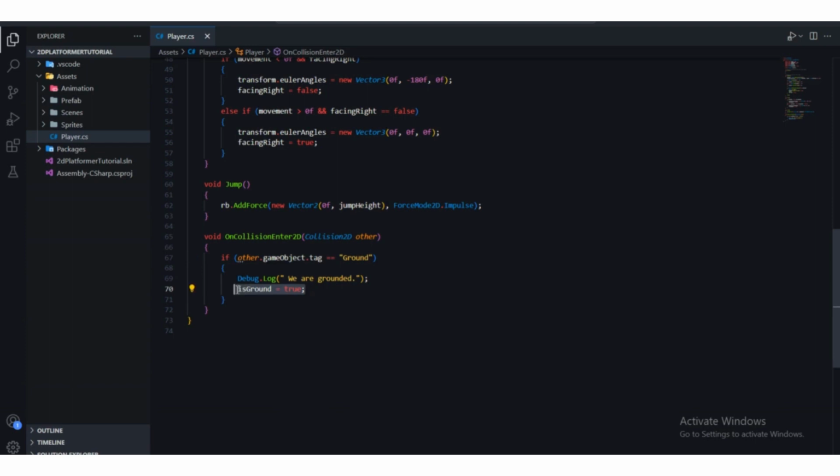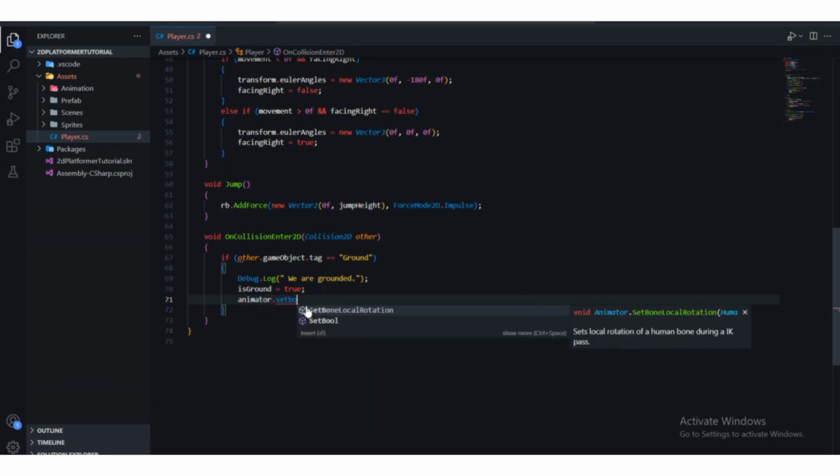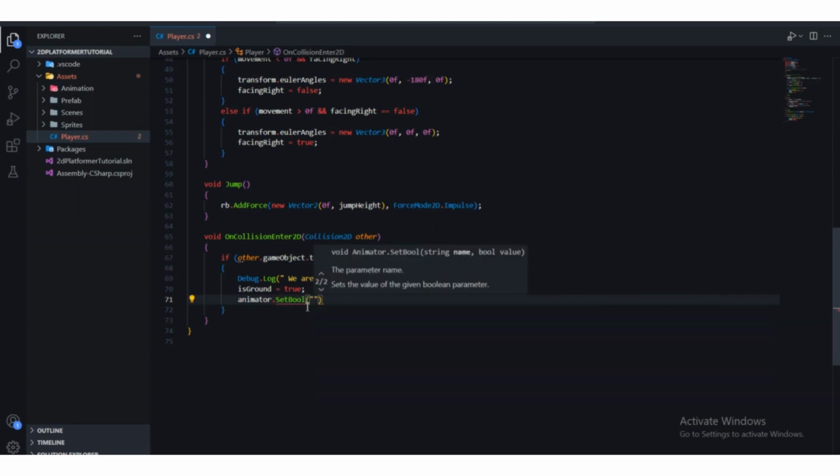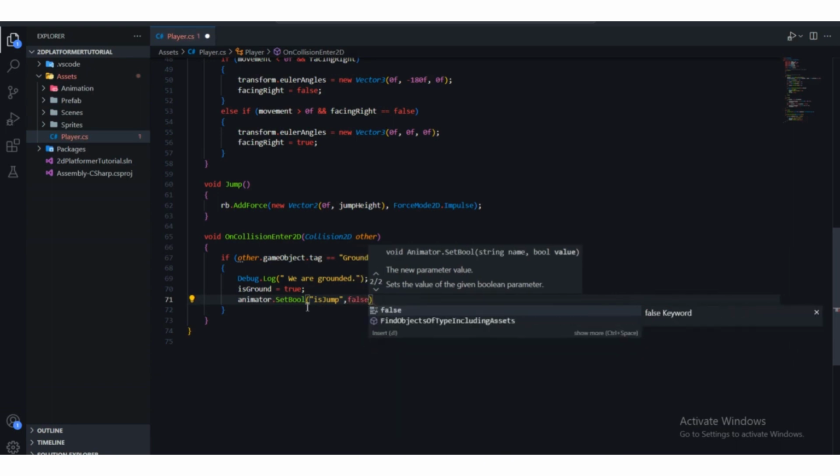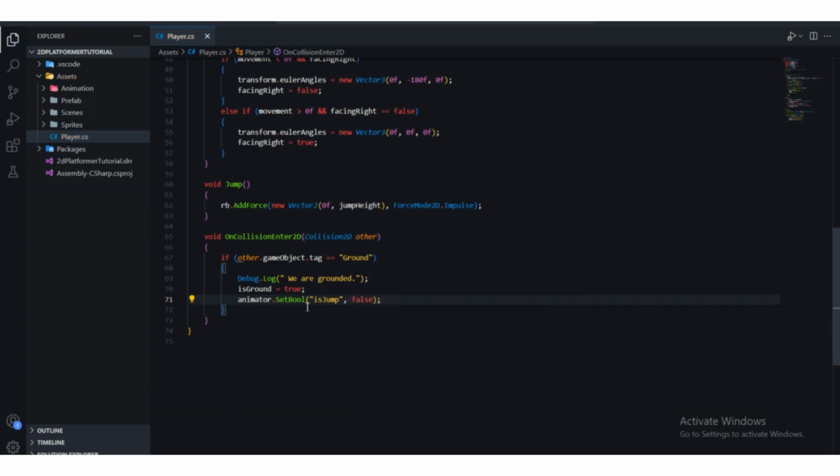We also need to set that animator parameter to false because we are no longer in the air. So animator.SetBool with isJump, and we set it to false. Sorry, I had it wrong at first; it should be false.